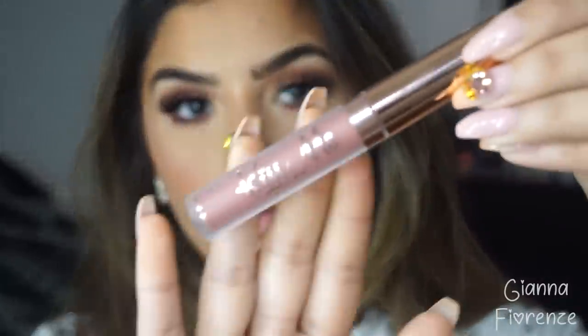For lips, I'm using Live Glam's Kiss Me Liquid Lipstick. Love this formula. I'm using the shade Teddy Bear.